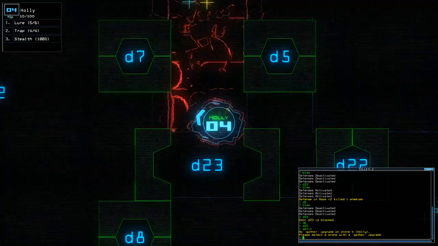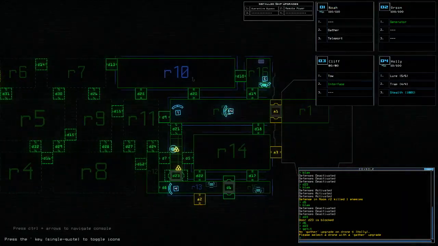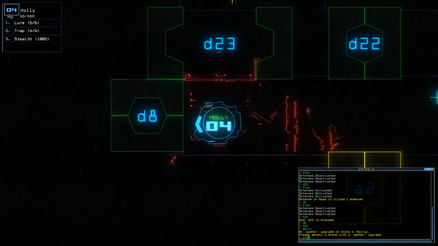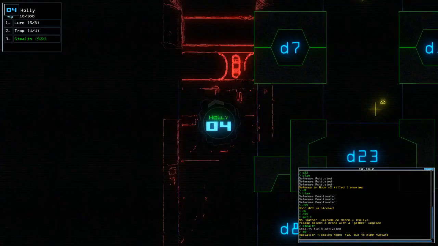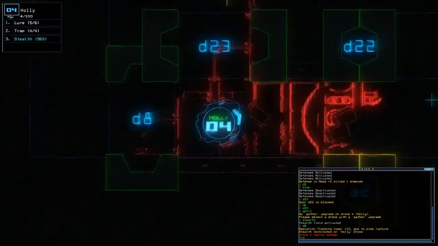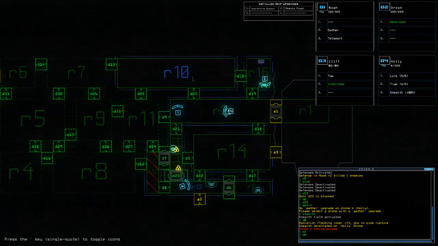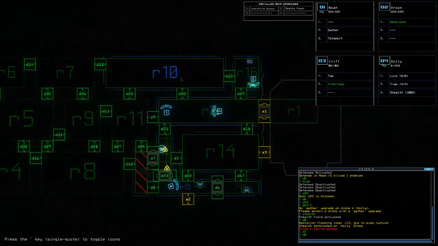Right. Oh! You hear that noise? That means something fun's about to happen. Let's make sure everybody is within decent range of the exit here. Yes! Okay, it looks like that room just broke. Yes, it did. Okay. Well, we found the room that broke, and Holly has got 4 HP.